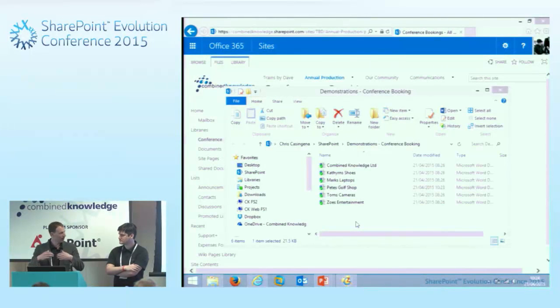It means that for me personally, I could work on these files in hotels or wherever I am. I don't really have to keep thinking about, oh, I should upload this now I'm back in the office. As soon as I get back to the office or get my network connection, it synchronises back up. So for me, that's a good first step for people.